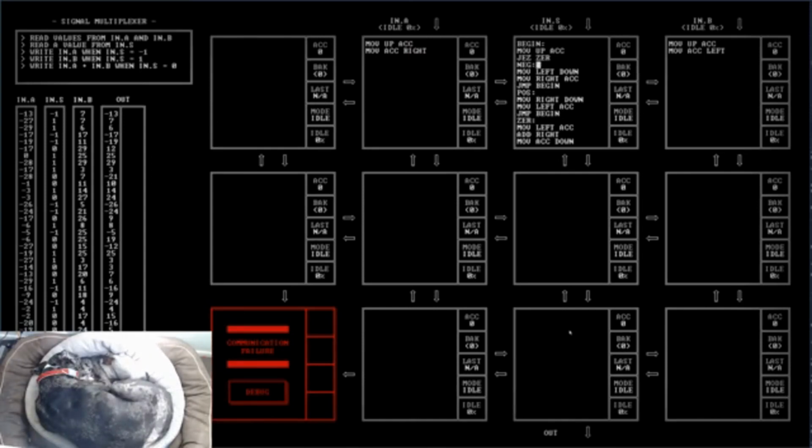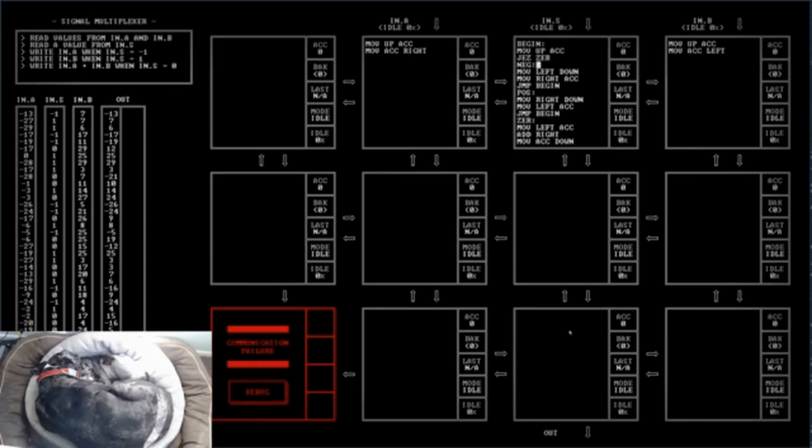Read values from NA and NB, read a value from NS. Right, yeah. There probably is a very smart way to do it all in one box, but I don't think I'm that smart.